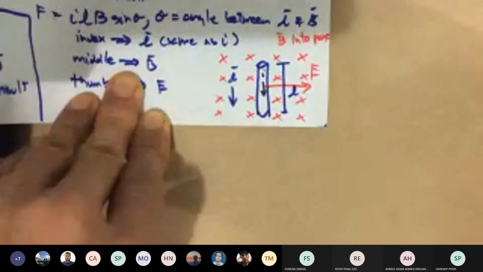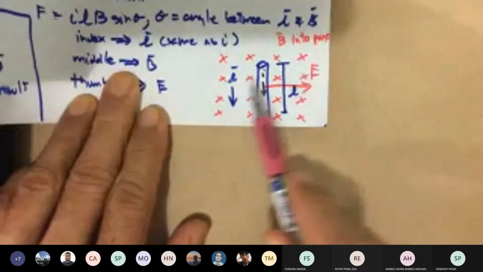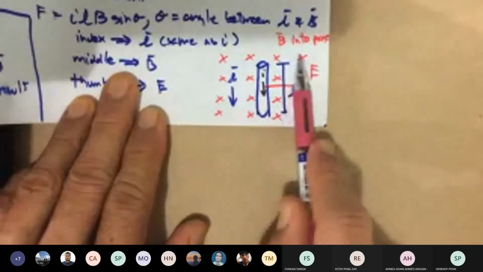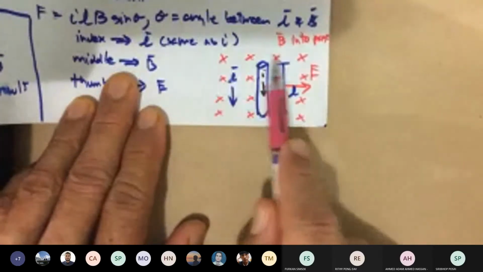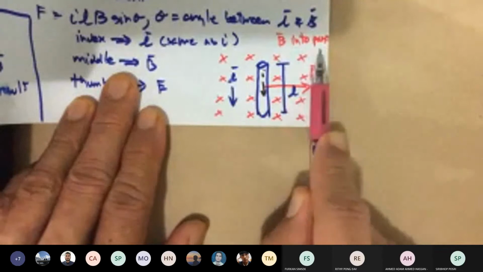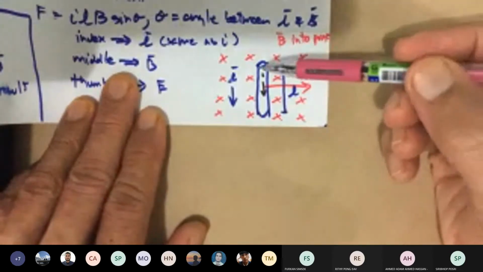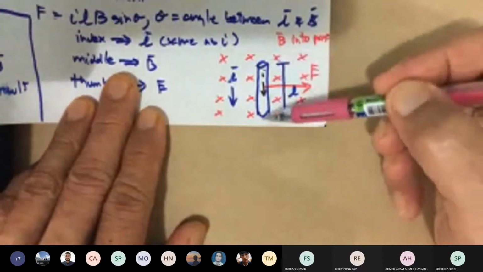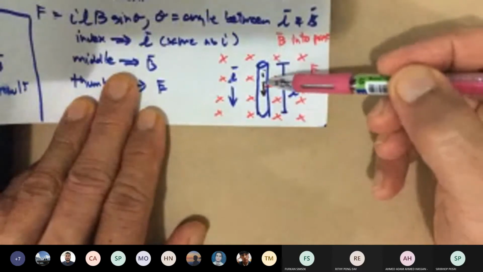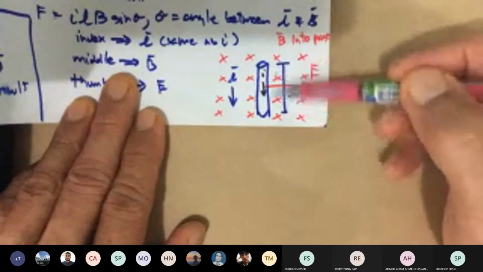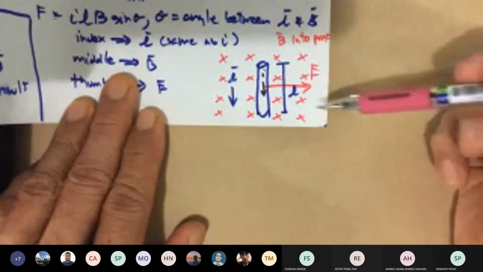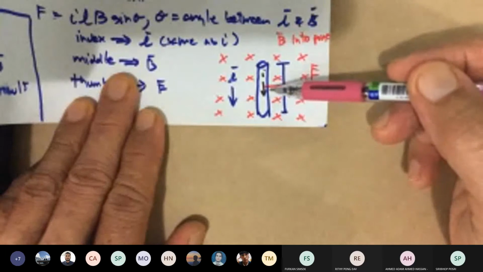Okay, let's try this example. You have to practice this. Again, in exam, almost every semester. So I'm showing you here the magnetic field in the red ink going into the page, the bottom of the arrow into page in here. I have a conductor in the blue ink, a tube here where the current is flowing down. So you know my vector L is flowing down. We know the length inside the vector B. We want to know which way is the force.